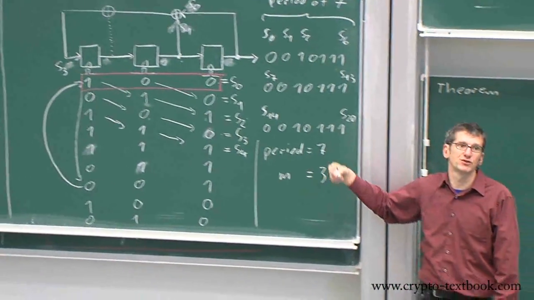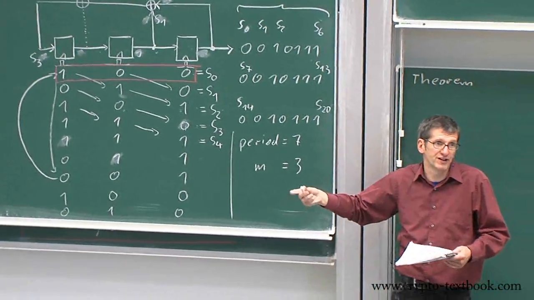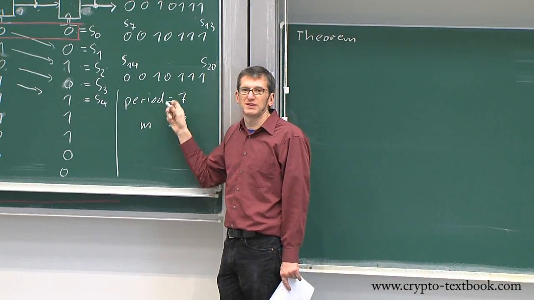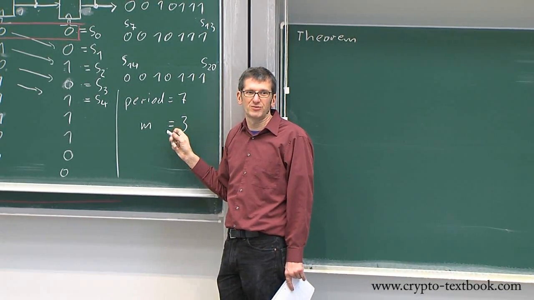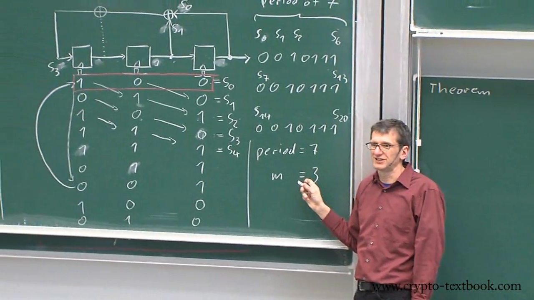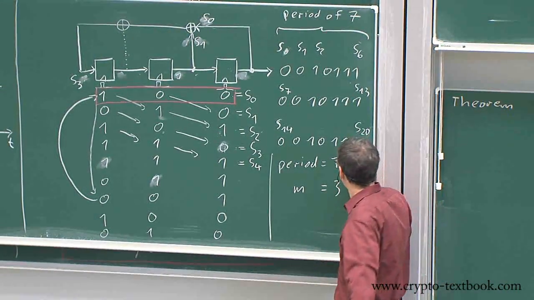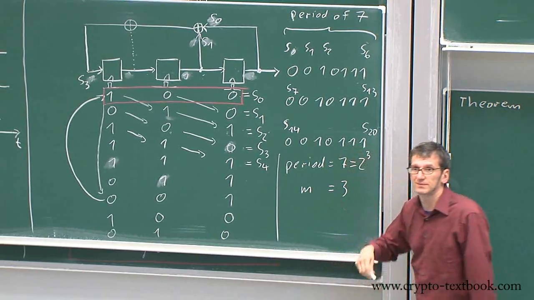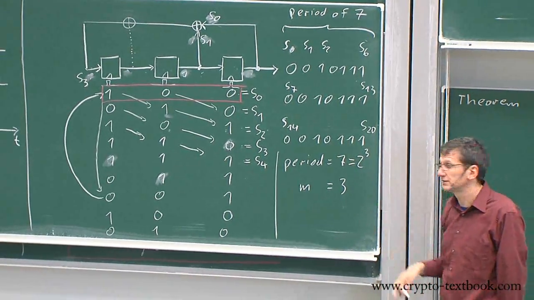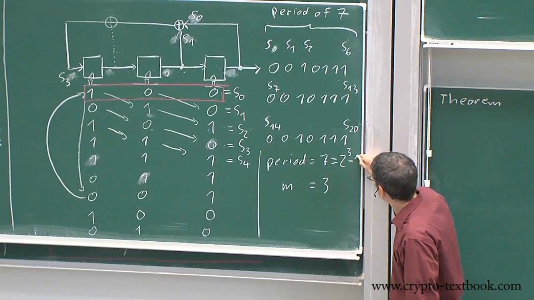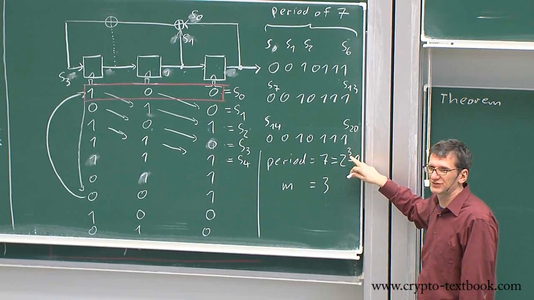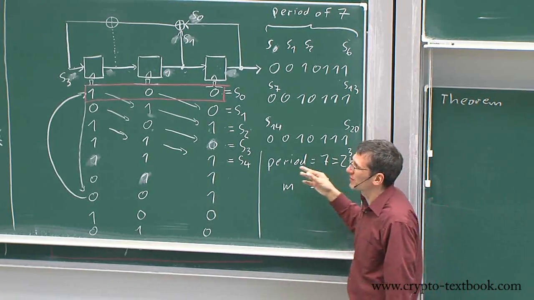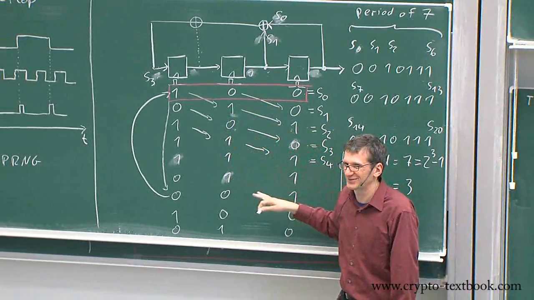This m, which is called the degree, it's the number of flip-flops, right? Does anyone see how they're related? Any mathematical formula where you get the relationship? Exactly. This is 2 to the third, 2 hoch 3, 2 to the third. That's the English term for that. Minus 1, right? Where's the 2 to the 3 coming from? Yeah, exactly. And how is that related to this stuff here?